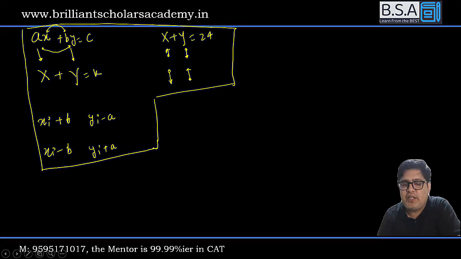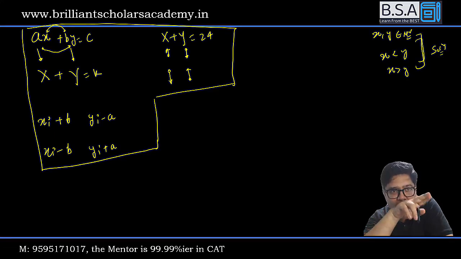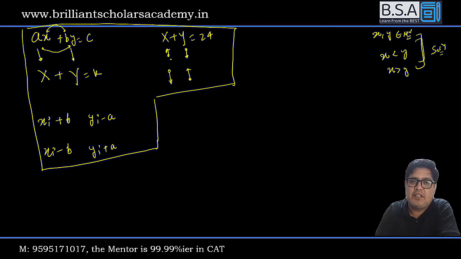So what kind of restrictions are placed after giving you such equations? The question will tell you x and y are natural numbers, or x and y are natural numbers, x is less than y, or x and y are natural numbers, x is more than y. So such restrictions are placed on solutions. Otherwise, there are infinite integers, there are infinite solutions. So coefficient of x impacts y. y में प्लस माइनस होगा a. Coefficient of y, b impacts x, that is plus minus b होगा x में. The change is opposite. X increases, y decreases, x decreases, y increases.